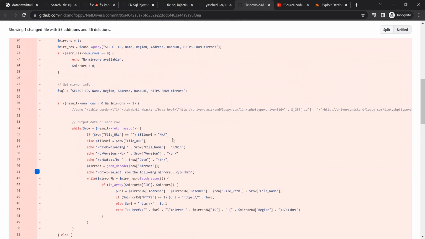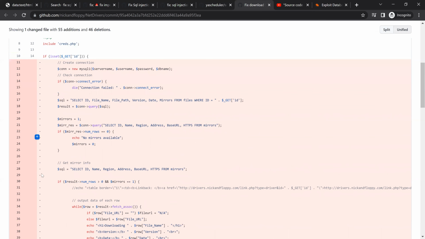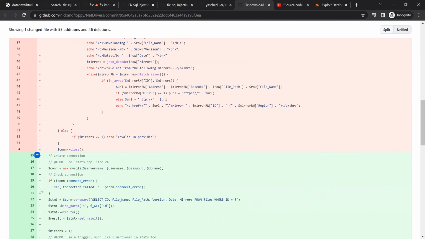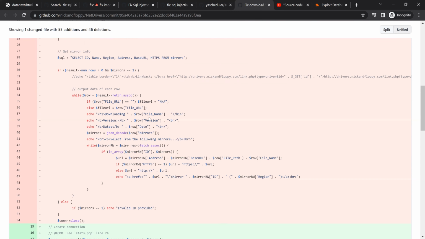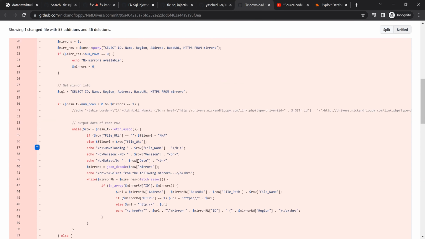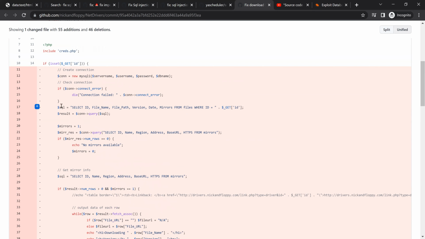And if you don't know how to look at a diff, I guess I can explain that as well. This bit in red with the minuses, those are lines that have been removed. Green and pluses are lines that have been added. So typically we would look at, yep, here we have it.